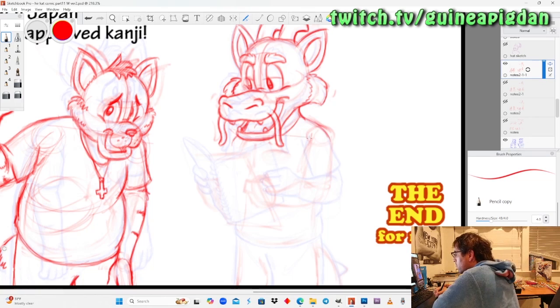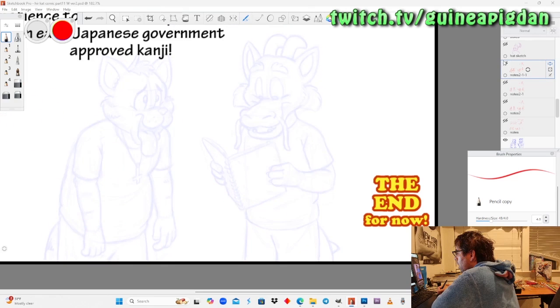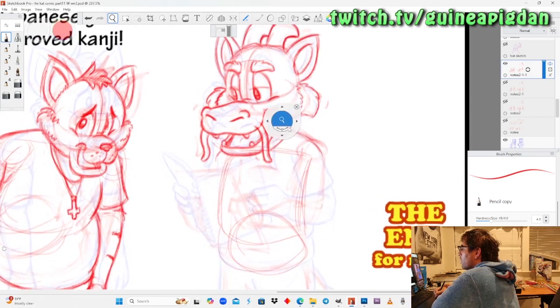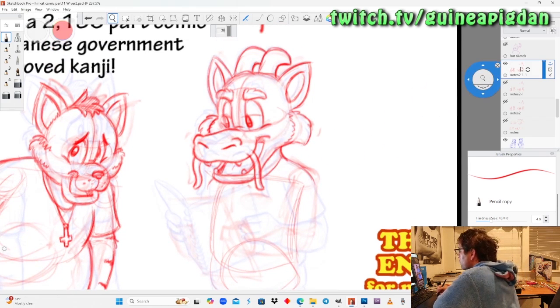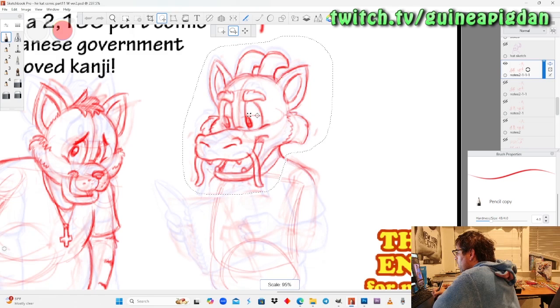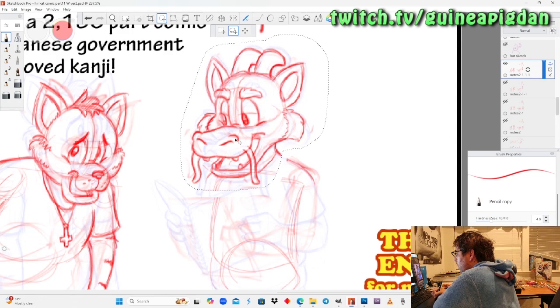Okay. Just comparing. I might have to shrink Bosch's head a little bit more. Let's make another. 94%, give or take.